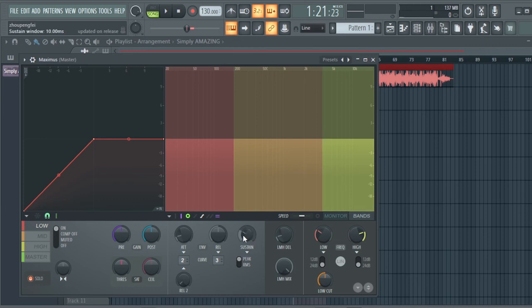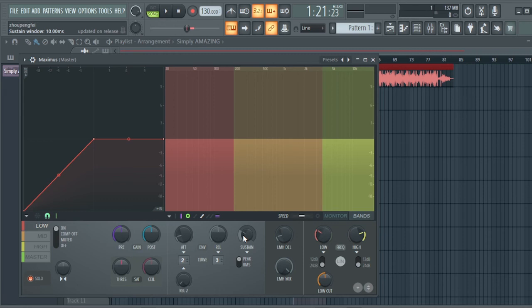So like I said, the video is about to show you how I use Maximus. So I'm not gonna show you something I've not tried out. That would be so unfair. So what I've actually showed you guys here is actually all I do when I'm using Maximus. And remember, Maximus also can be used as a limiter to master your song, but I'm not gonna talk about that here.